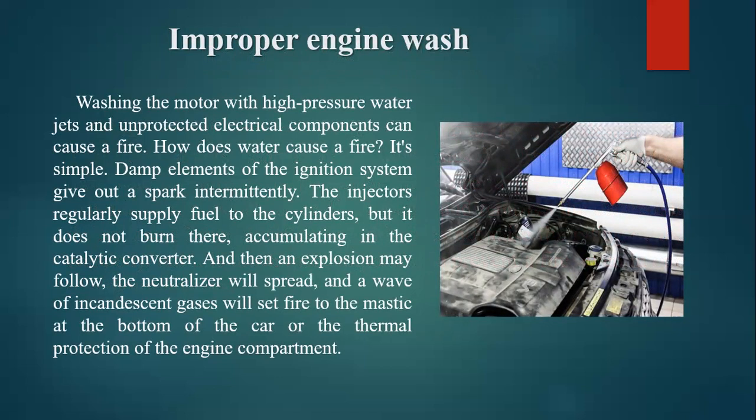Improper engine wash. Washing the motor with high-pressure water jets and unprotected electrical components can cause a fire. How does water cause a fire? It's simple. Damp elements of the ignition system give out a spark intermittently. The injectors regularly supply fuel to the cylinders, but it doesn't burn there, accumulating in the catalytic converter. And then an explosion may follow, the neutralizer will spread, and the wave of incandescent gases will set fire to the mastic at the bottom of the car, or the thermal protection of the engine compartment.